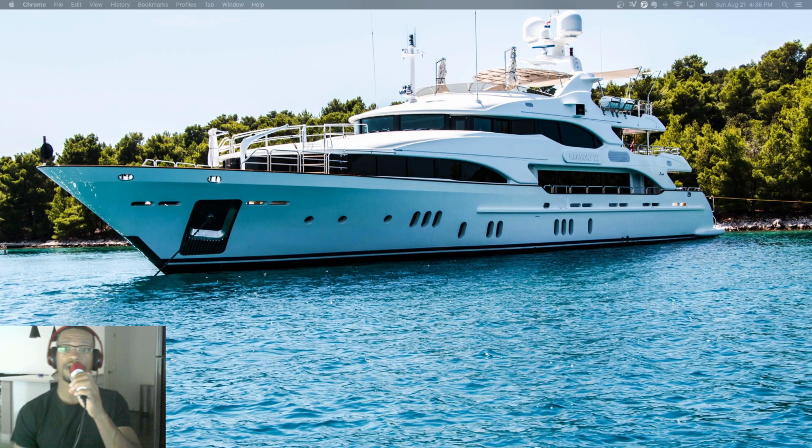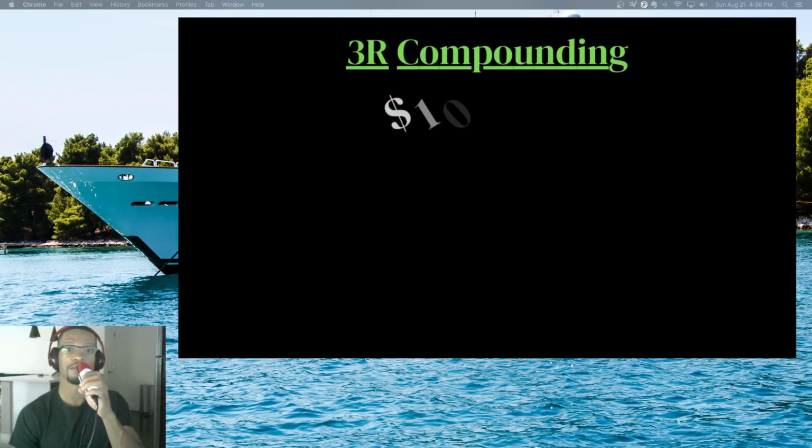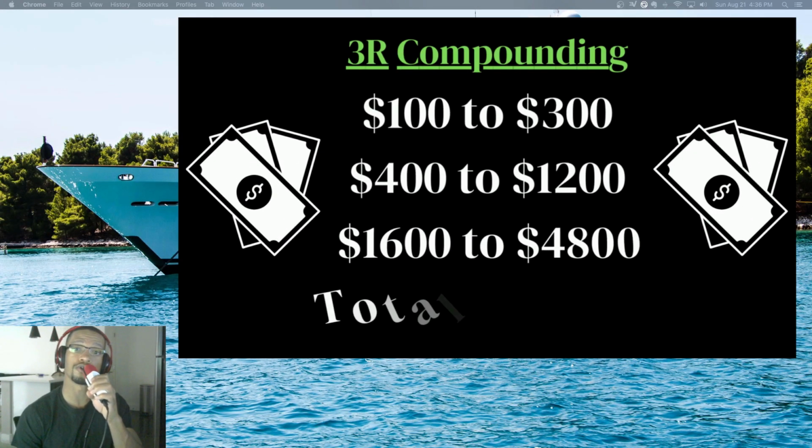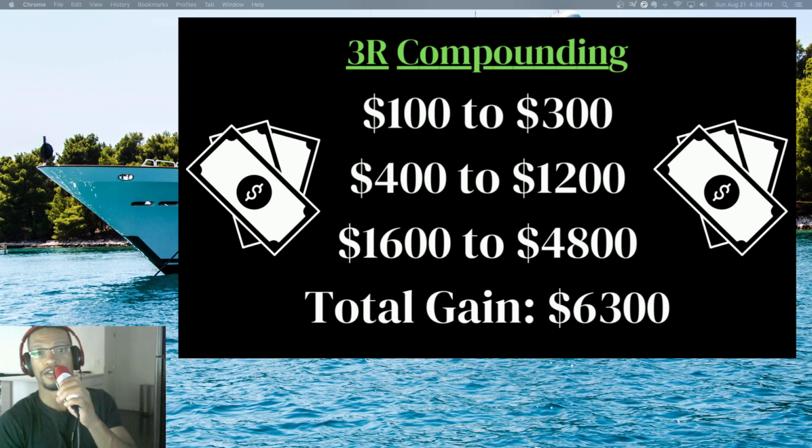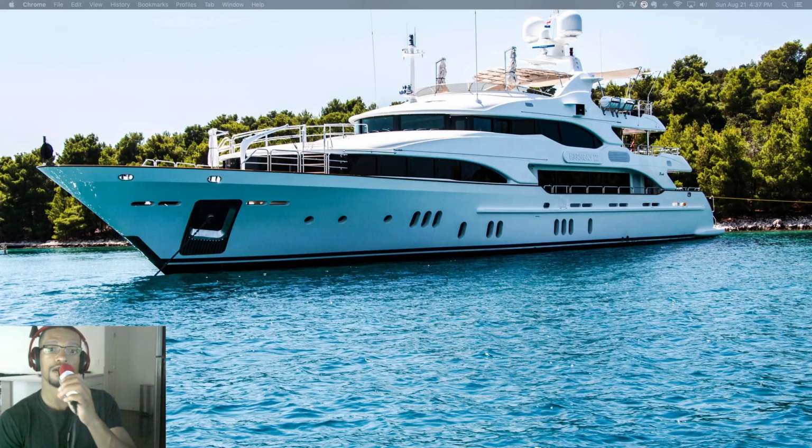This is already pretty easy to do, but you could also add in 3 reward trades to make it even easier. For the $100,000 FTMO challenge as an example, the max loss is $10,000, meaning a 1% risk on the account is $100. So if you do 3 reward compounded trades in a row, you would turn that same $100 into $6,300. That is a 63x gain in just 3 trades. The issue here is that 3 reward trades are more difficult to win, and that means more difficult to get win streaks with, but the payoff is huge and definitely worth it if you've trained yourself properly to be able to spot these moves.